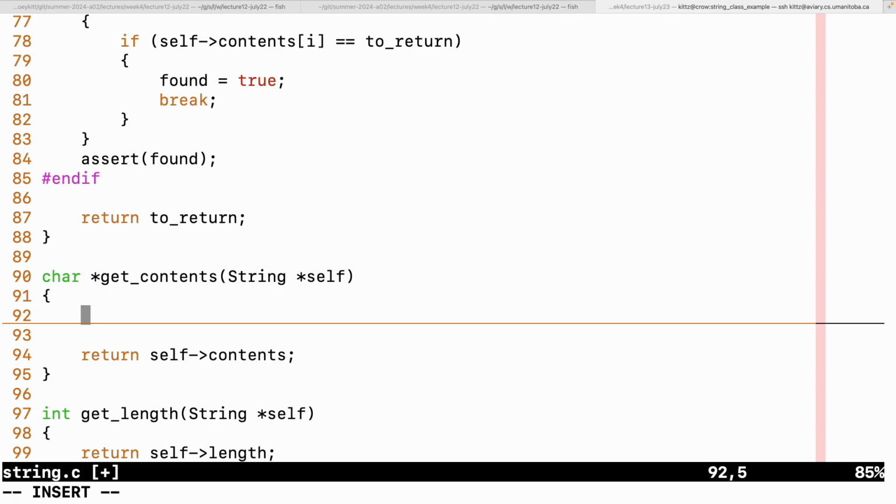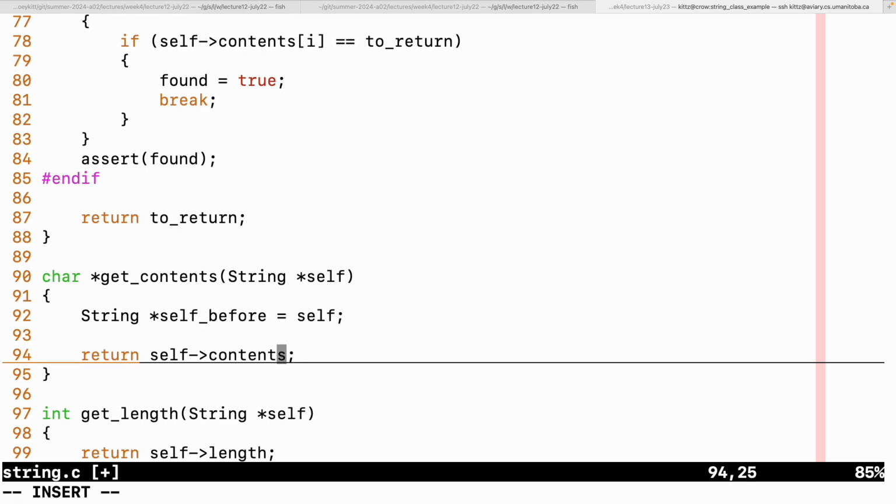I'm going to say self before. And then just to make this slightly more complicated, I'll say that this is now a variable called toReturn.